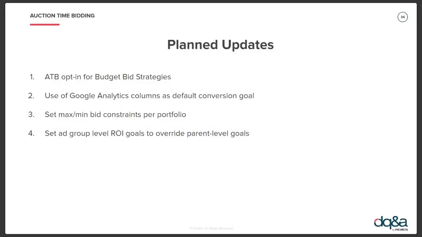So this is something that in the follow-up link to the webinar, you'll see a URL or a hyperlink through to this PDF. And this is really a sanity checker for when you're setting auction time bidding strategies live. How can I make sure that they're going to be set up in an optimal way and I've got the best chance for success? So here's a few steps for pre-launch and post-launch as well.